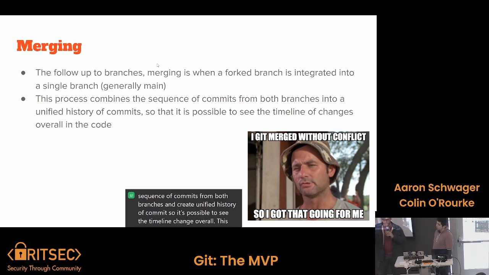This is also, as we've mentioned, where merge conflicts come into play. If you are trying to merge a branch with main, and there have been changes to the same files that you changed in your branch, you're going to run into some fun and annoying issues that come with trying to figure out where the changes are and how to merge the two files into a cohesive whole.